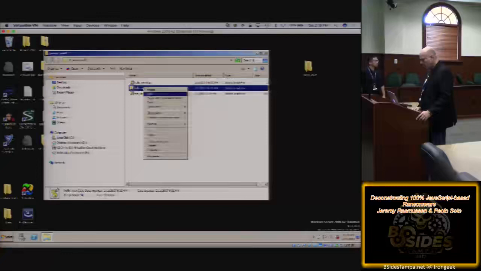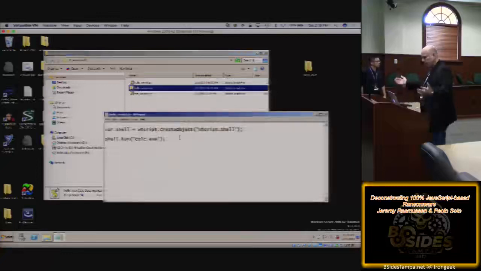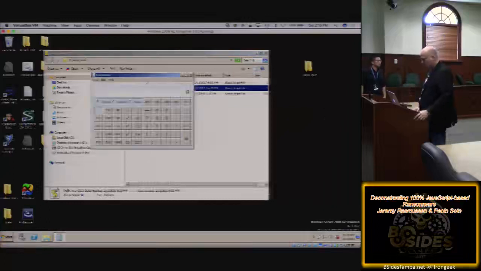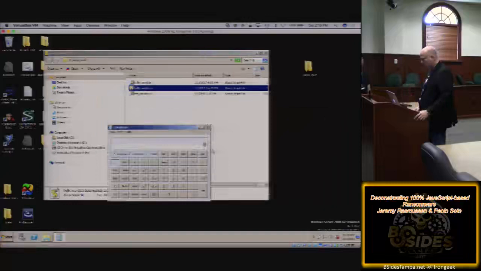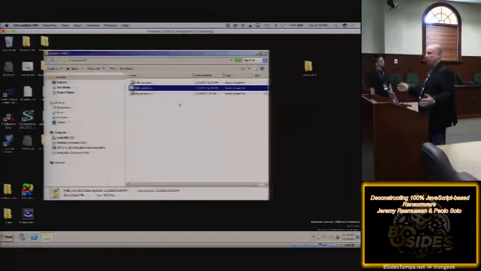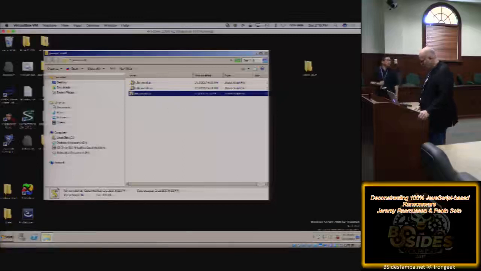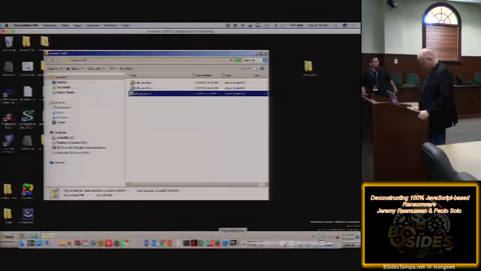Well, can I execute any application? Let's just try to write a script that will run the calculator program and see if it gets faithfully executed on Windows. I bet it will. Look at that. So the point is, Windows Script Host scripts will run any executable, no questions asked, including this one that I'm going to show you in a minute. This is a 2008 server, I think R2. Yep.